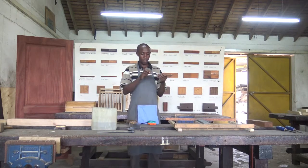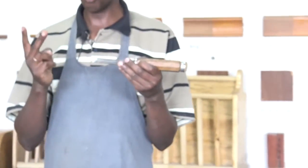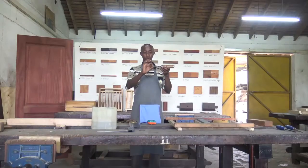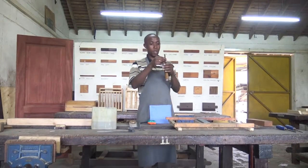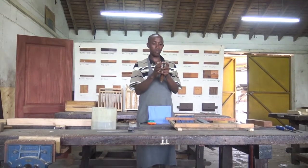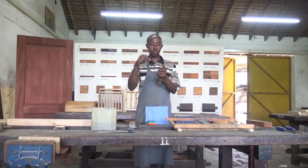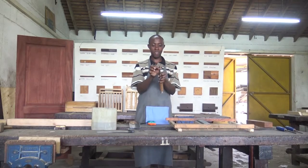So the bevel here is maintained at 2 to 2.5 times the thickness of the chisel. That is how we determine the bevel. So you have to determine the thickness of this chisel first, or whatever cutting edge we are using. Then we multiply 2 to 2.5. That is the range, 2 to 2.5 times this thickness.